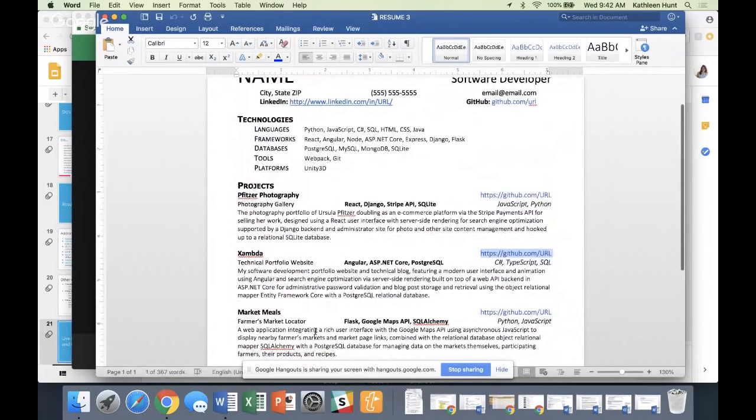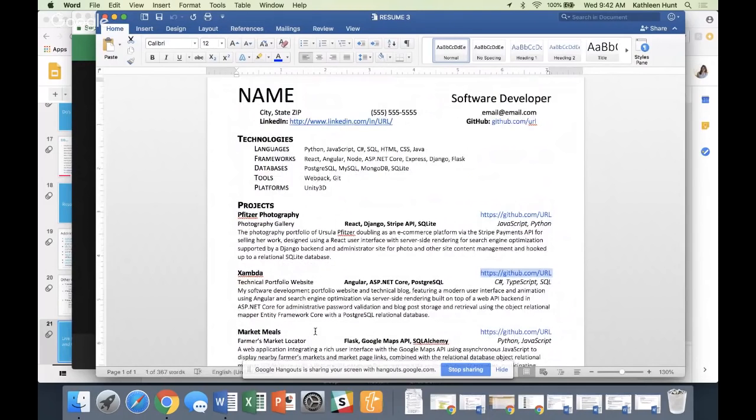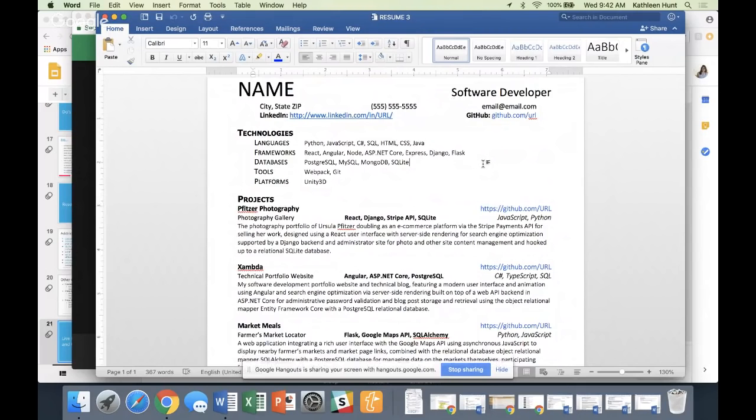So I think overall, looking at this resume, it's really clear to me what this person has done, what skills they have. I know how to get in touch with them because it's right at the top of their resume. I know where their GitHub is. And overall, I think this is just a really strong resume presentation, super clear and concise. I think the growth areas here are a little more nuanced.